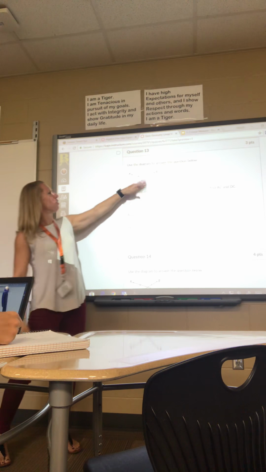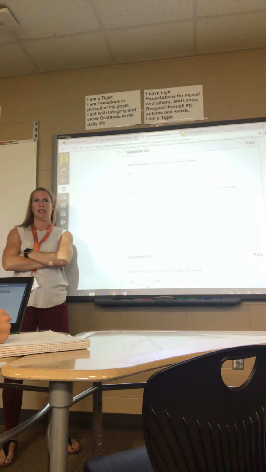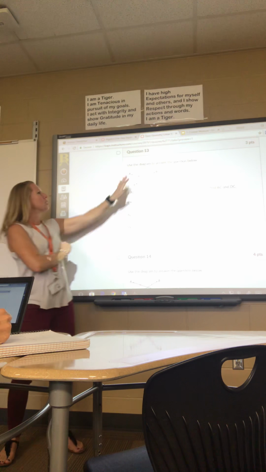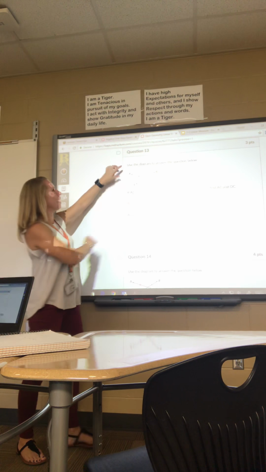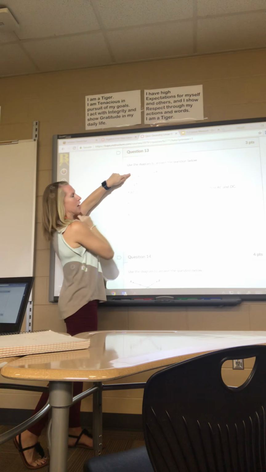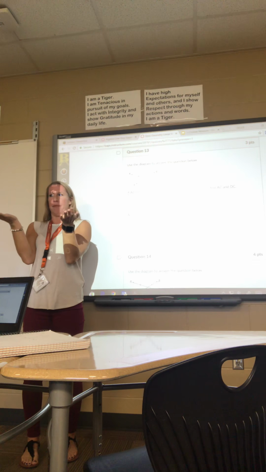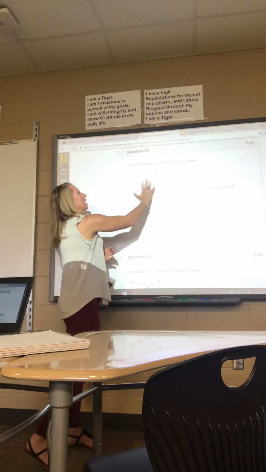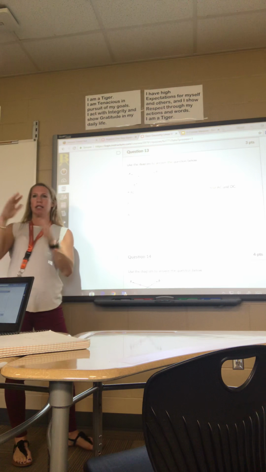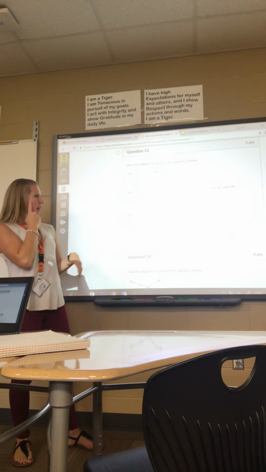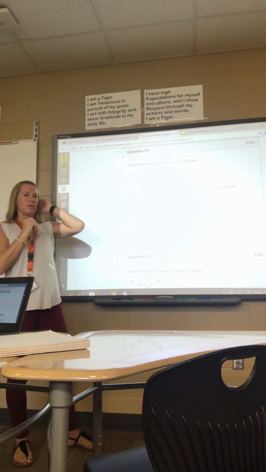Okay, so what do those slashy marks mean? They're congruent. They're equal. So just by looking at the diagram, do you see that AD has 2 slashes and DC has 2 slashes? So what do we know about them? They're congruent. ED has 1 slash, DB has 1 slash. They equal each other. So keep that in mind. So we could automatically answer DC is 12.